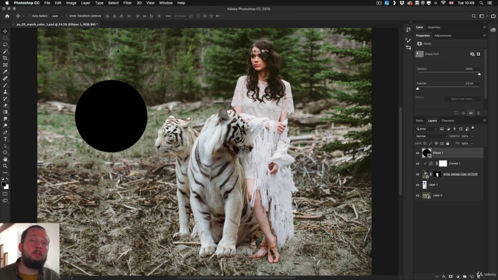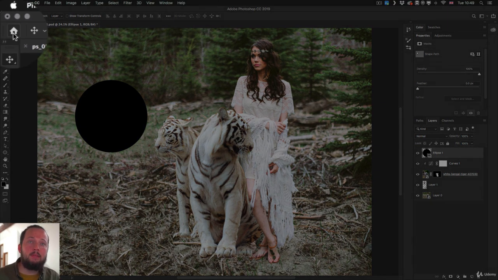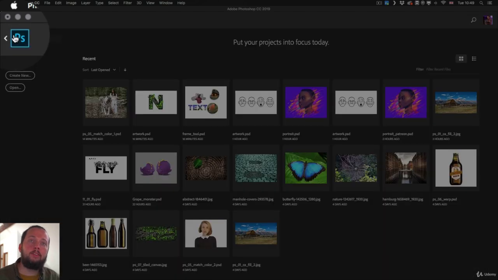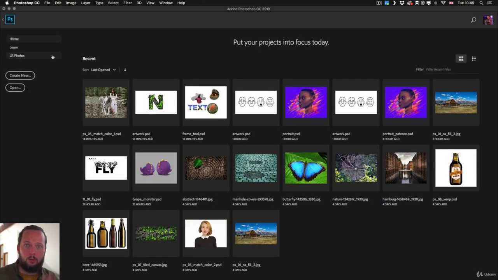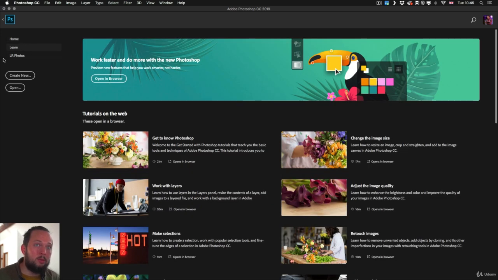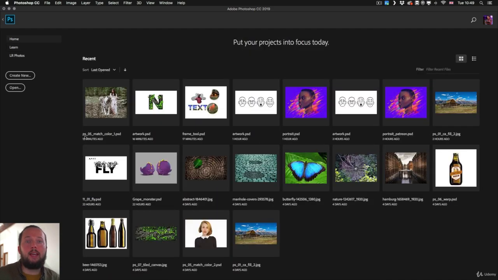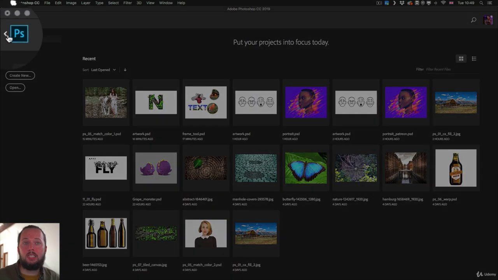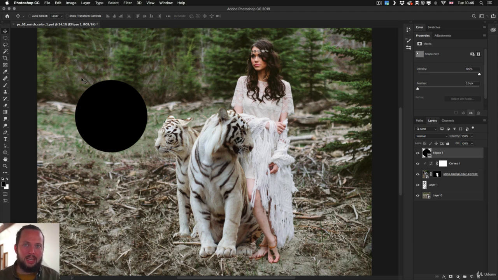Another thing is that you can get back to the start screen much faster now and without closing all your documents by simply clicking on the little home icon here on the left, which takes you back to this dashboard or starting area where you can find all kinds of different things, your recent files, tutorials, and also Lightroom photographs. If you then want to go back to editing your images, you can just click on this icon here. So it's almost like a home page on a website that you can get to and go back and forth much faster and easier. I don't know how much difference that will make in my workflow or yours, but it's good to know that it's there and it is more convenient to get to the home area.